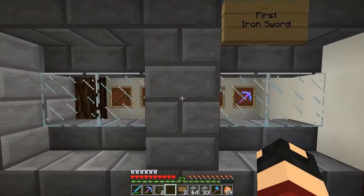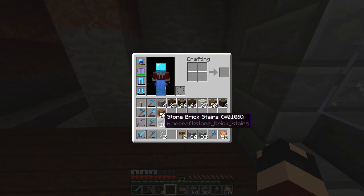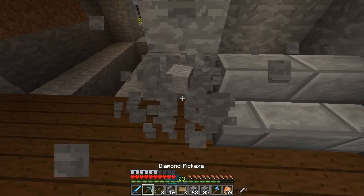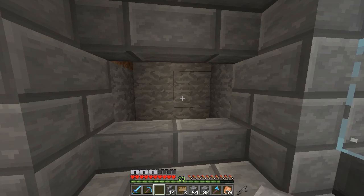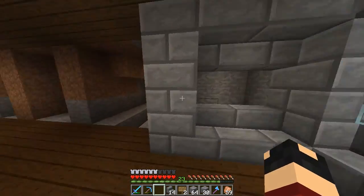Maybe we'll have our plate of armor in a different spot. Maybe like right here, like another little exhibit thing right around here, right? Like, oop, wrong block. Right around there. Maybe we'll have our set of armor in there with another set of armor. Maybe when these get broken down, we'll put our first diamond set in there. I think that sounds like a good idea. Your first little walk-in is like a museum walk-in.